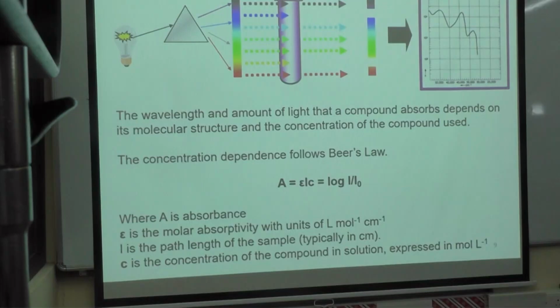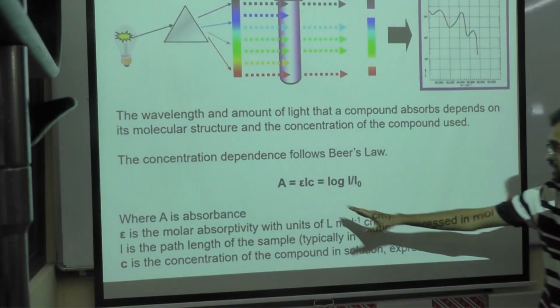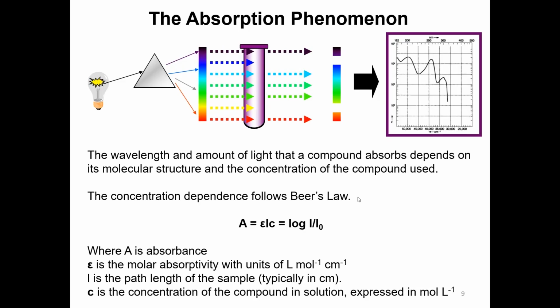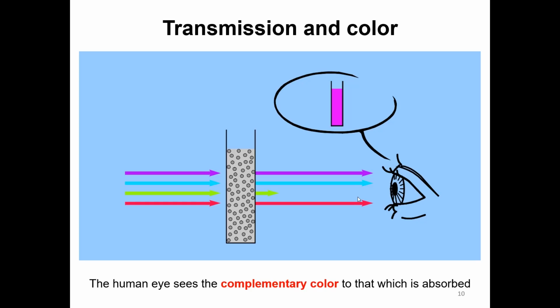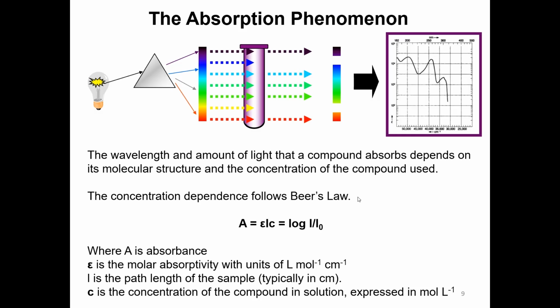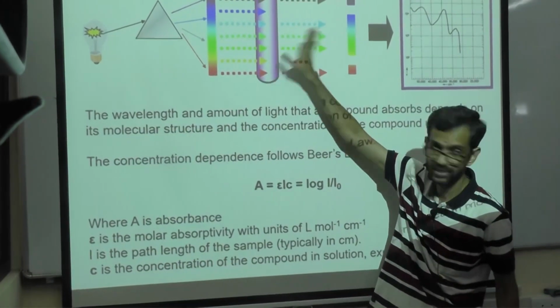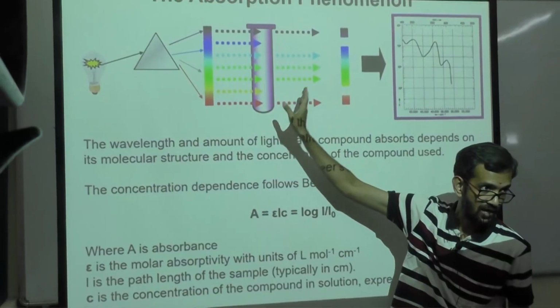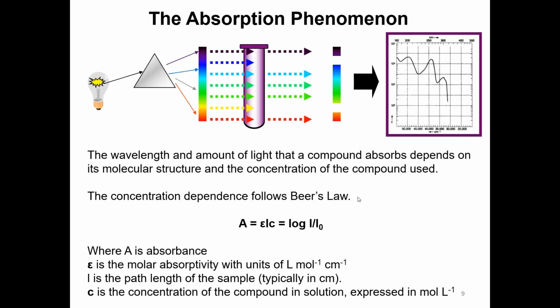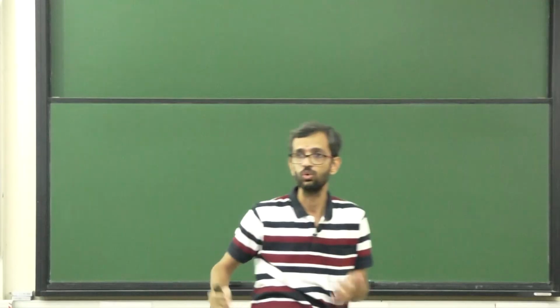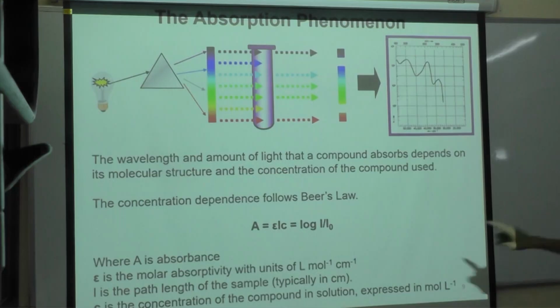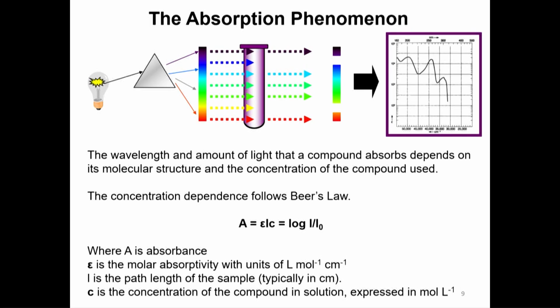It's not L now, it's I0. So absorption is denoted by the light that is incident onto the solution, before incidence and after incidence. I0 is composed of all the wavelengths. It is the intensity of light. Few wavelengths are absorbed by the sample. The remaining is let out, and that's going to be I. If the ratio of these two is measured, you know which wavelengths are absorbed. So I0 is the incident light, and I is the light that is transmitted out of the solution.